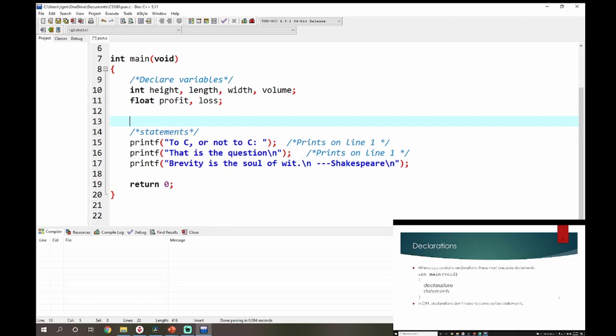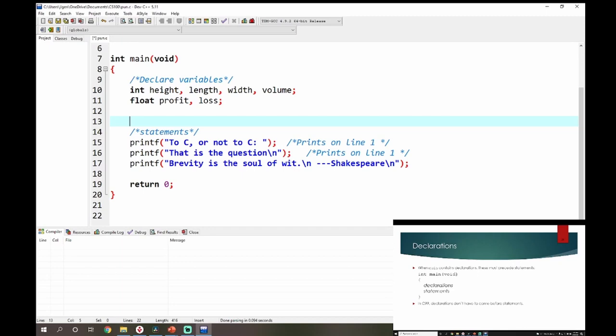Now, technically, when you put your variables in your main, or any function for that matter, it is good programming practice to put all of the variables grouped together at the very top of the function right when the function starts. So you would have the function name like we have on line 7, the curly bracket on line 8, and then we would start to declare our variables just like I have in this example.